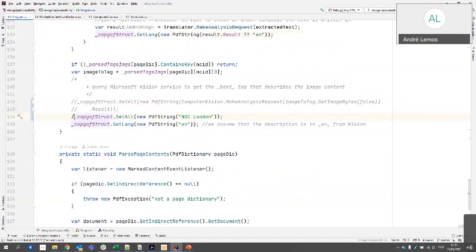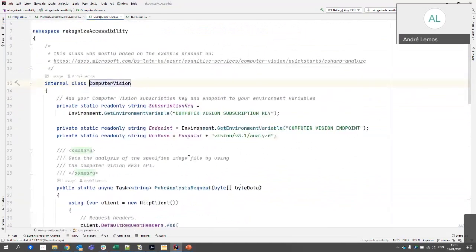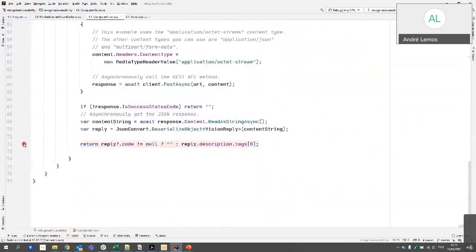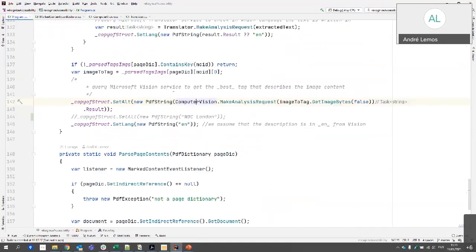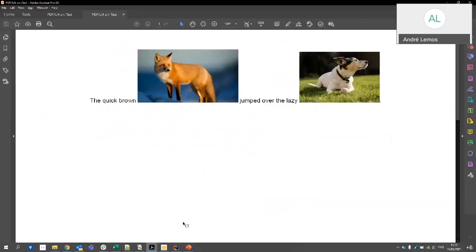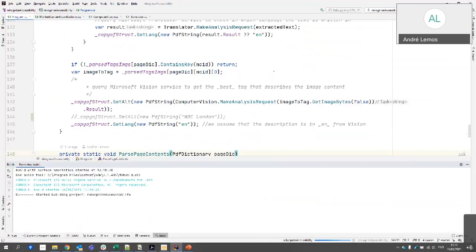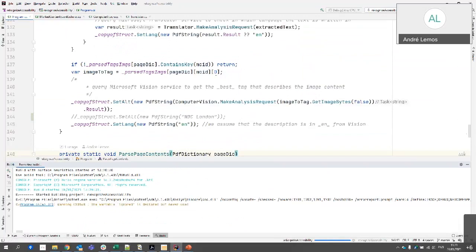And then here, similarly, we're going to use the computer vision service. And of course, you can come here to the computer vision class. It's pretty standard. You'll notice that I set a breakpoint here because the story doesn't end here, and I want to discuss with you, okay? So I'm just going to close this document because otherwise I cannot write on top of it. It was just going to give me an error. And let's run in debug mode to see what Microsoft Vision has to give us.